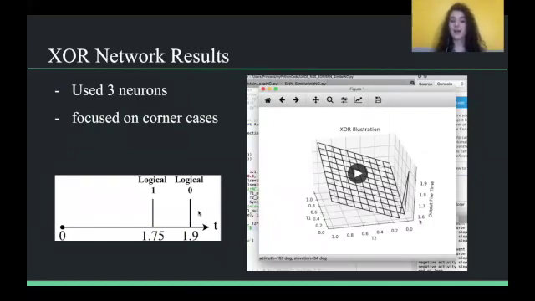Our logical 1 is at a time of 1.75, and our logical 0 is 1.9. You can see in the graph now that at a time of 1, 1, we have an output of about 1.9, and the same thing for 0, 0, 1.9, whereas 0, 1, and 1, 0, our output is about 1.75. So, we also achieved the same functionality, which really just further validates our model for its correctness. And I also think it's important to note that we actually didn't need to train our model to be able to get this output. Since we had the transfer function and were able to use our graphical tool, we could kind of skip the training step and give it the information that it needed to be able to get this output, which is just another benefit of having that tool available for us.